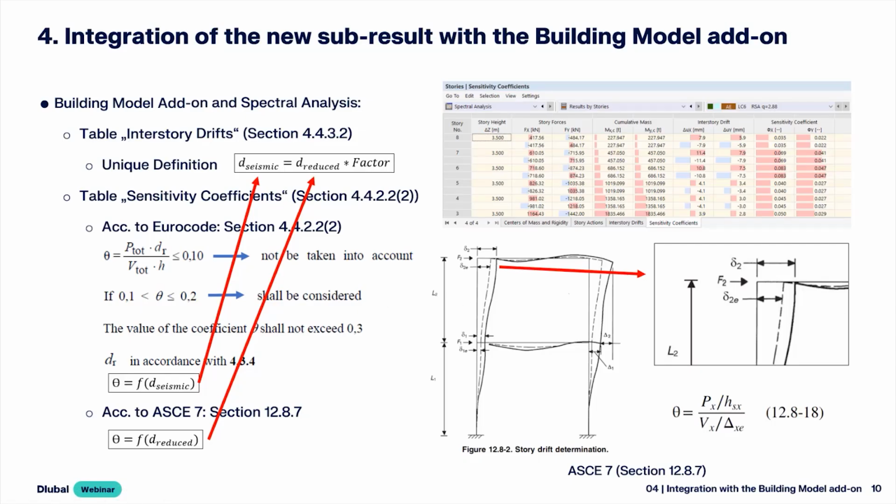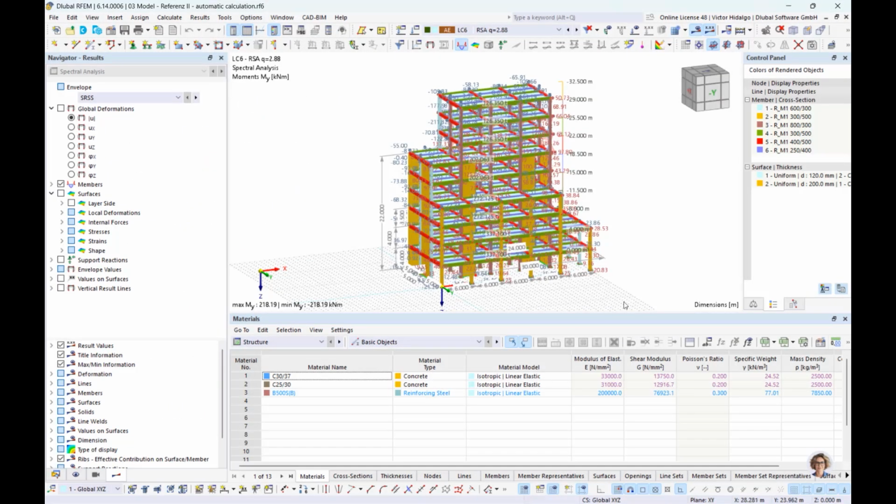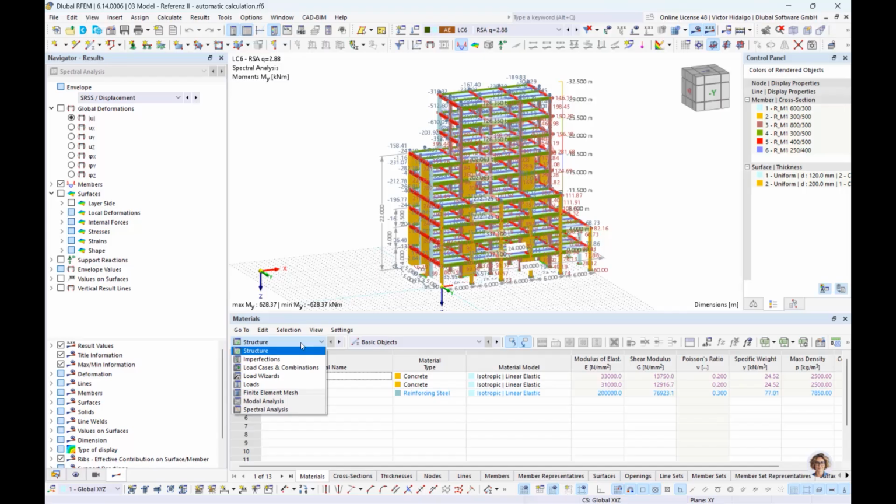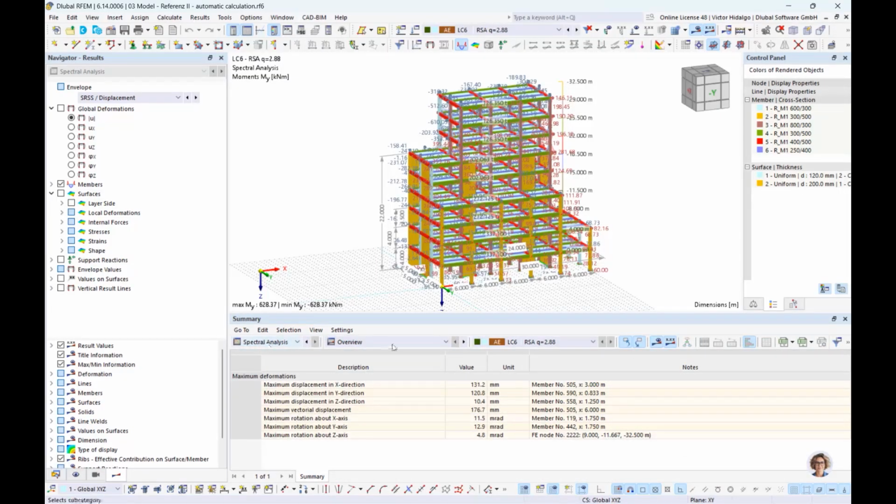Okay, so as promised, I'm going to switch to our model with the seismic displacement here. I'm going to switch to this subresult, and show this table that is only active when we have the building model add-on. I go in the table to the spectral analysis and select this entry, resolved by stories.